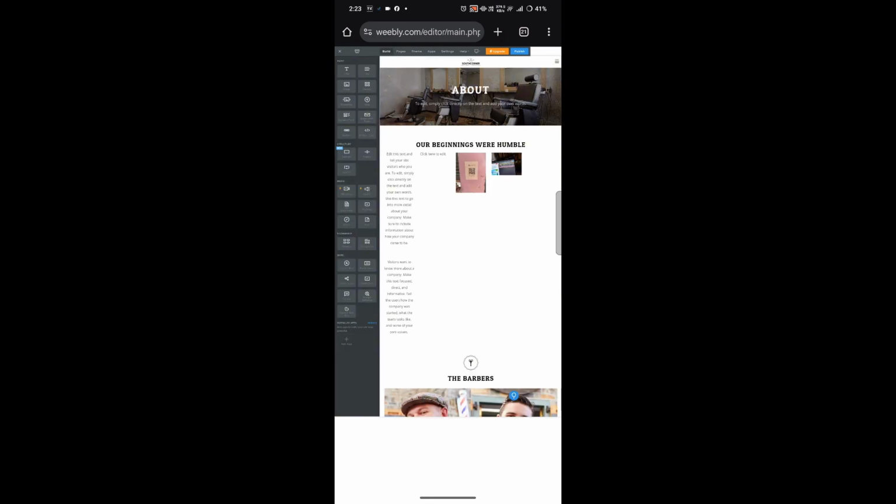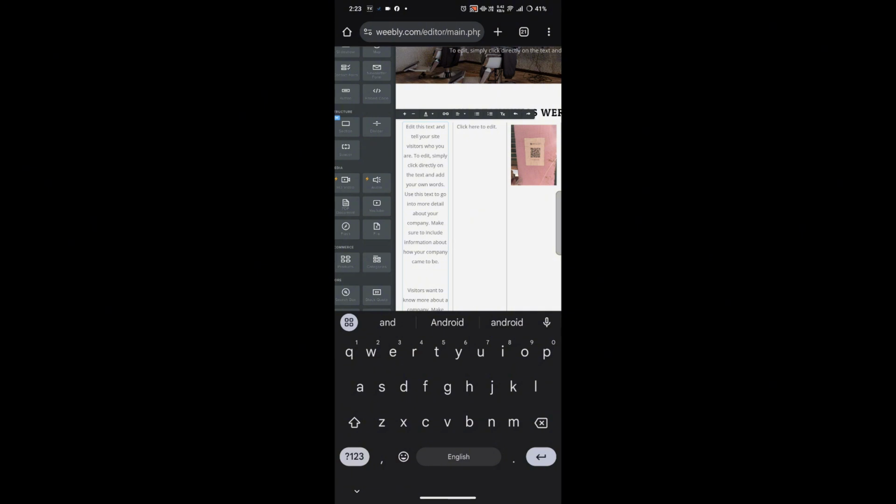Once you click on it, it will open the site editor. Now from there, click on the text that you want to hyperlink. When you click on it, you will get different options at the top of the text. From there, click an option which is visually representing as a chain.